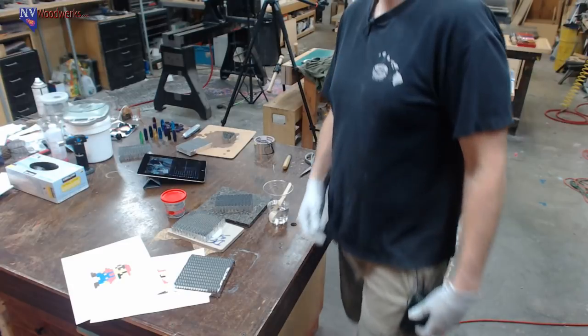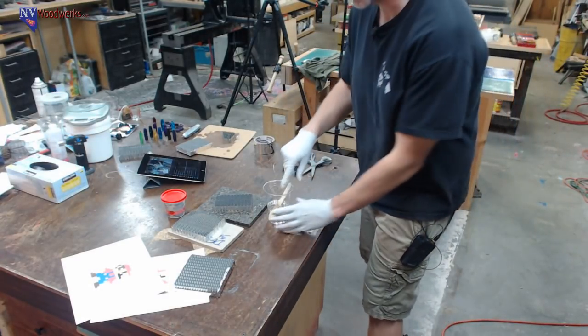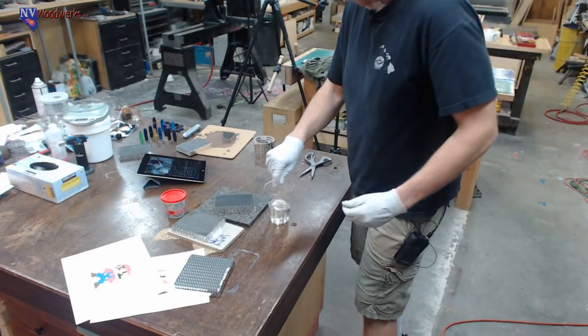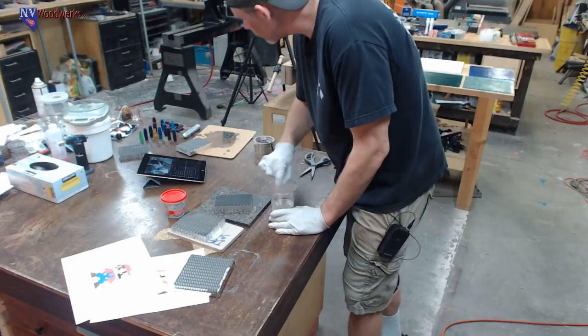Is the sound still messed up? I don't think there's a problem with the sound right now. Shouldn't be. Is everybody hearing that?